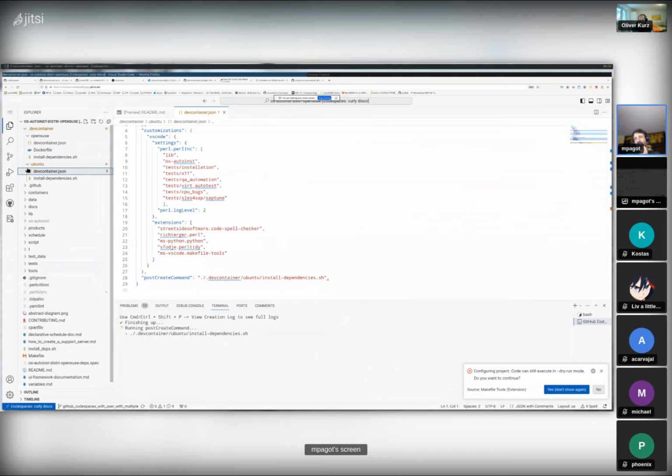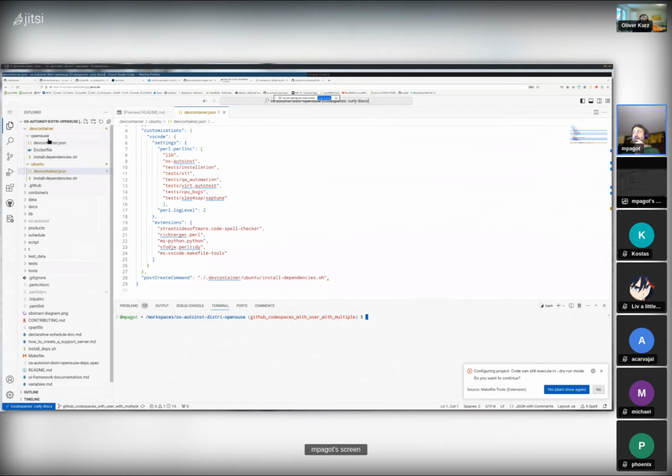We can decide which of them we like to have. But my point is that we are influencing any user that likes to use codespace. If we are committing this file, anytime a user would like to create a codespace, it will use this file. We are forcing the user to do this.